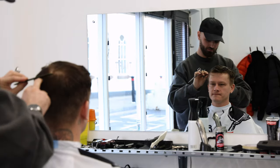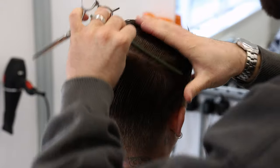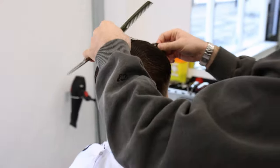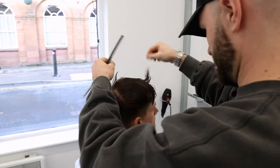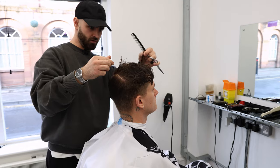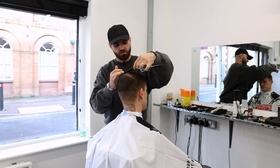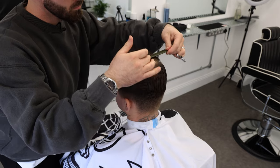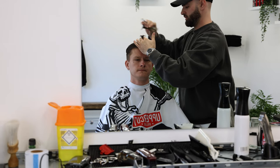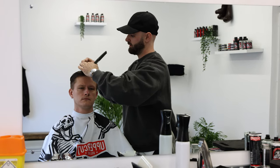I'm just kind of sectioning out the way that the crown lays naturally, just making sure that I comb it in the right direction so that there'll be no hairs sticking up and just try and keep everything really clean. So this was a crop before and because we're going to change the style, I want to make sure that it's cut correctly. I'm going to leave the majority of the length at the front and just trim the back a bit, creating a profile section down the centre of the head. Because I want to be more in control of the front length first, I'm going to start at the front and retain a lot of the length there.